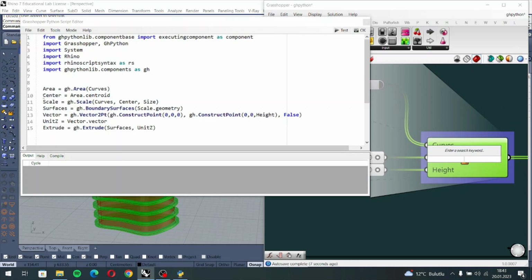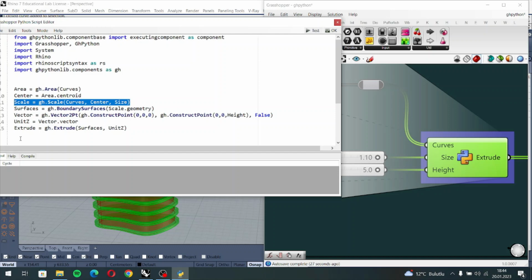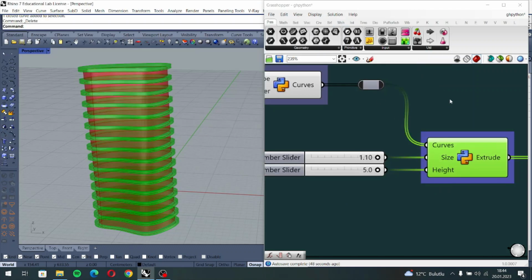This is a pretty simple script. Firstly, we scale the contours, which I call the size: we have the contour, we scale it, and then we give it a thickness. That's the point of this component. You can see in here I also create another unit Z, and I give it the height. I use the size like I mentioned here, it is this input, and the height is this input. It's a simple script, but it's so effective, I guess.